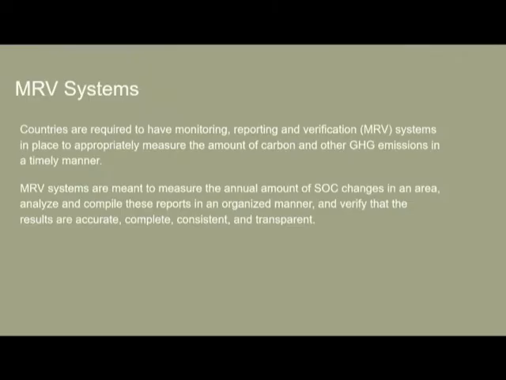Countries are required to have monitoring, reporting, and verification systems in place to appropriately measure the amount of carbon and other greenhouse gas emissions in a timely manner. These systems are meant to measure the annual amount of soil organic carbon changes in an area, analyze and compile these reports in an organized manner, and verify that the results are accurate, complete, consistent, and transparent.